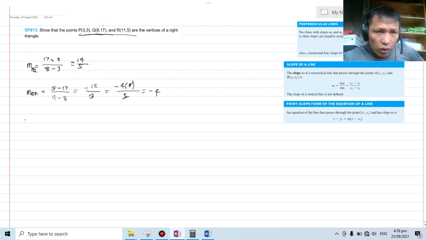How about ano sa nga slope? Tutulungan ko na lang ang slope. Kaya dire kasi sigurado kay wala mag-drawing. But again, okay lang tiya. Aso nga na-analyze na nimo. How about line PR? So line PR liwat, 5 minus 3, nganhin 11 minus 3. So that would give me 5 minus 3 is 2. How about 11 minus 3? That is 8. 2 all over 8 can be divisible still by 2 times 4. So I will have a positive 1/4.